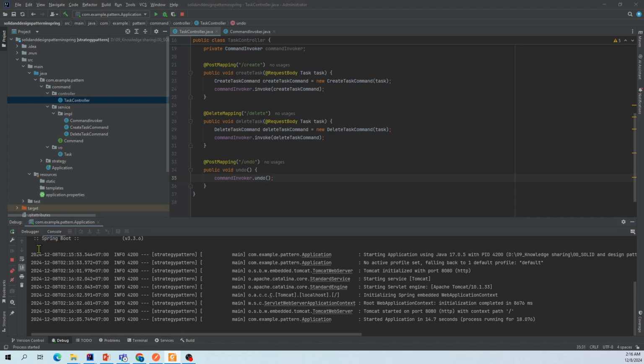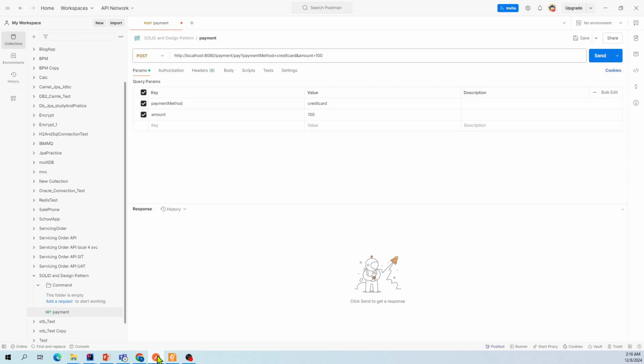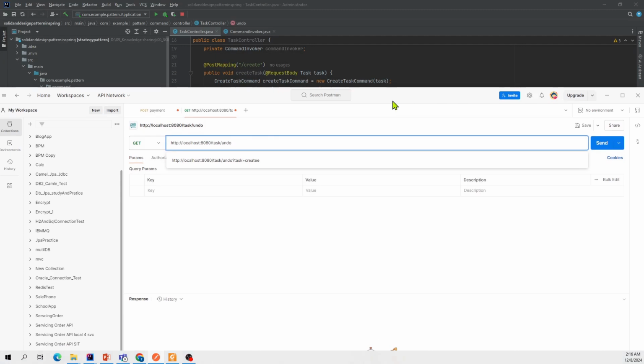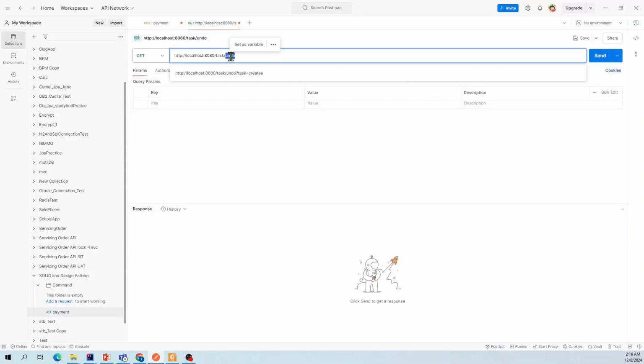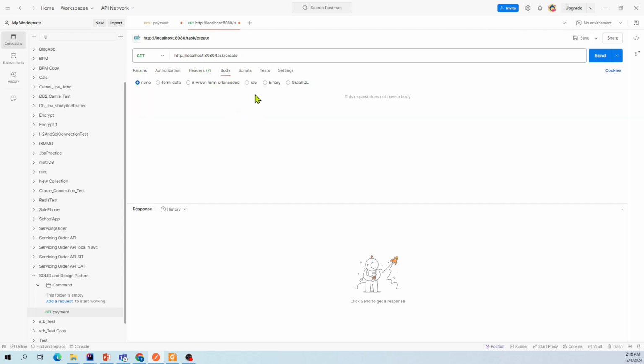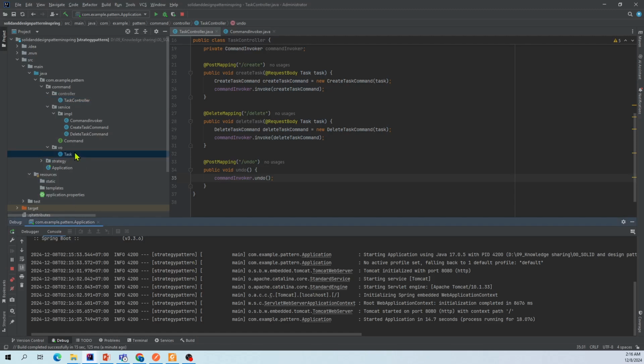Application started. Now we will create the request here. For example, we have a task and we will have a create here in the body. Let's check our task here.